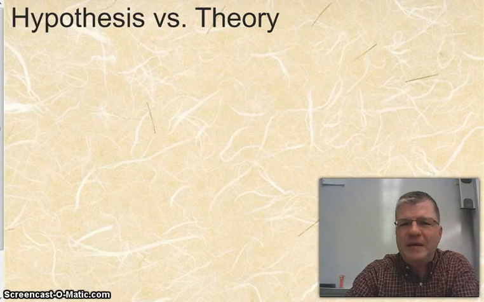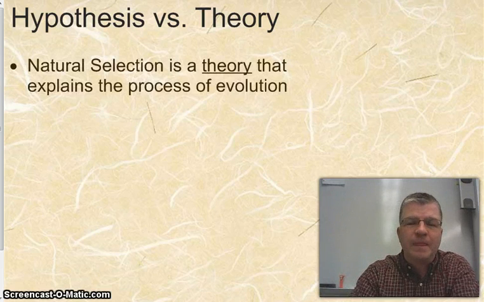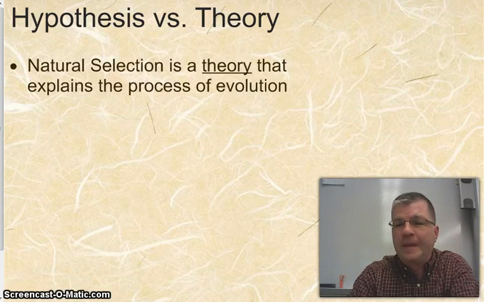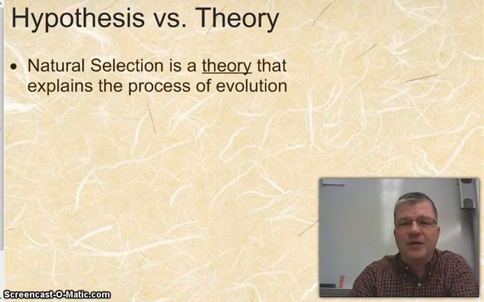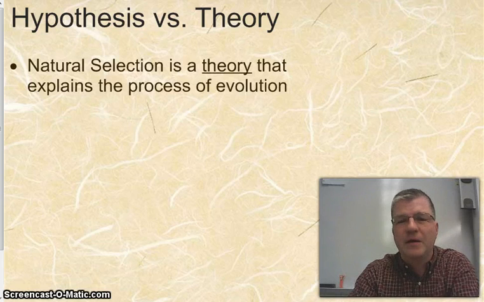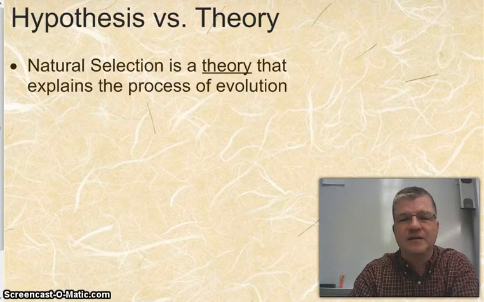Before we get into the main topics of this chapter, I want to emphasize the difference between hypothesis and theory when used by scientists. And I want to point out, we've been talking about natural selection for the last 3 chapters. Natural selection is a theory. It's a theory that explains evolution. Evolution is a known fact. Natural selection is the theory for how we believe evolution takes place, or the primary method by which it takes place. Now, that's a theory. That's a major explanation that's accepted by scientists.